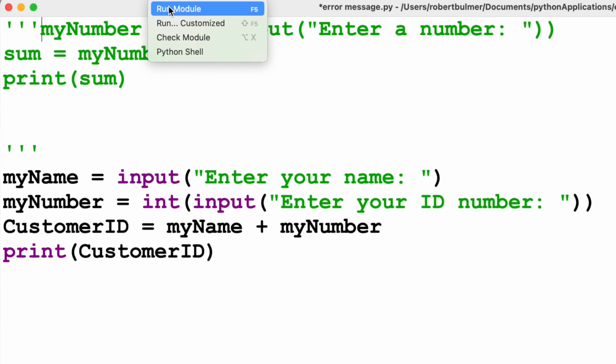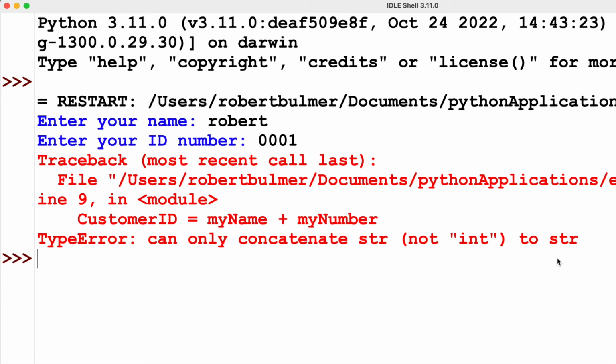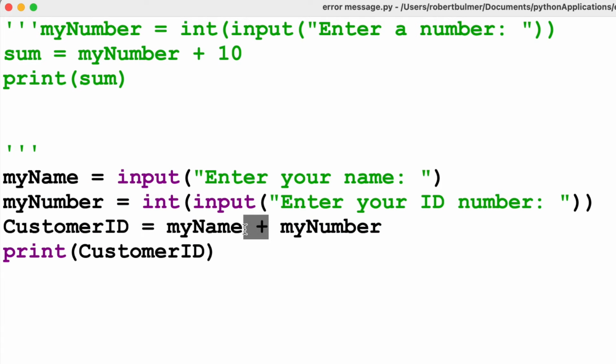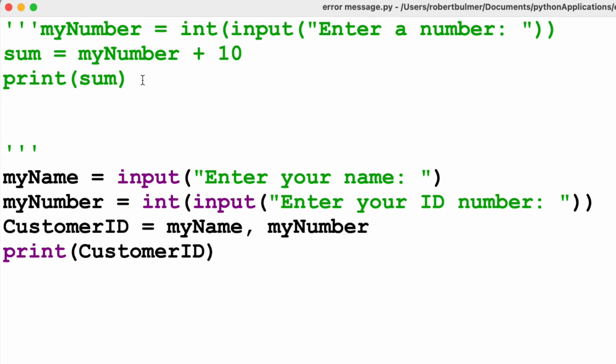Now, watch what happens now. I run the module again, click OK, enter my name, enter an ID number. And again, we cannot concatenate these two. It thinks we want to add them together. We don't. We just want them side by side. What we could do, if you wanted to print them out, what might be an idea, if I put a comma in here, like so, run module, okay, and we try again. Yeah, it will put them and say that this is a string and this is a number. That will show you what we've assigned to each of the variables. Okay, and please bear in mind if you're using 0001, it will change it to just one. So yes, be careful of mixing up strings and number variables, because it doesn't always work.